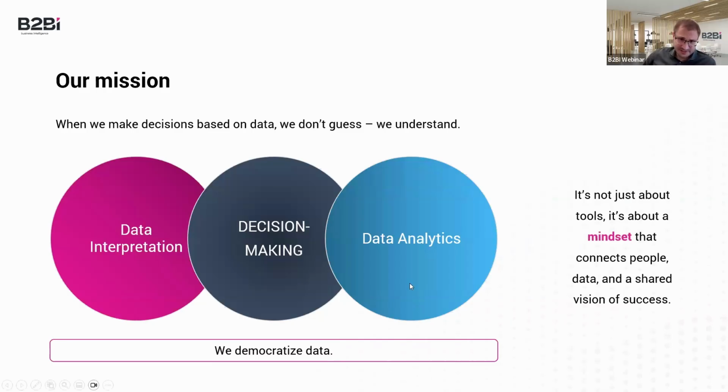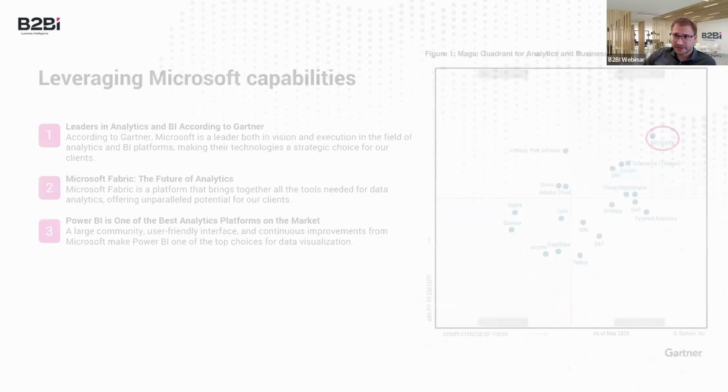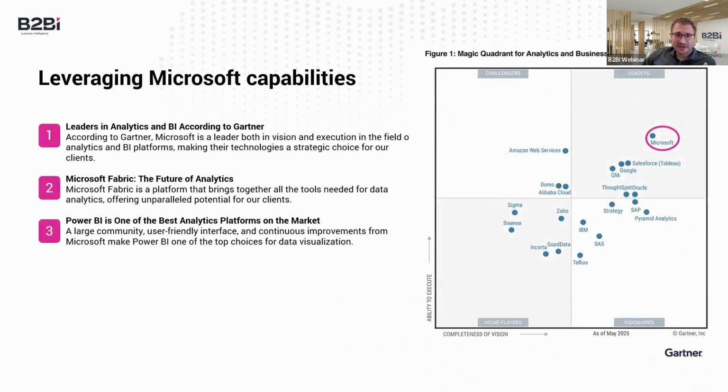Now, concerning the data and analytics part, the tool that we use and will continue to use is Microsoft's platform, basically Power BI and Microsoft Fabric. Ever since they came out, they have been deemed the leader by Gartner for the analytics and business intelligence platforms and will probably continue to dominate in that field as well.